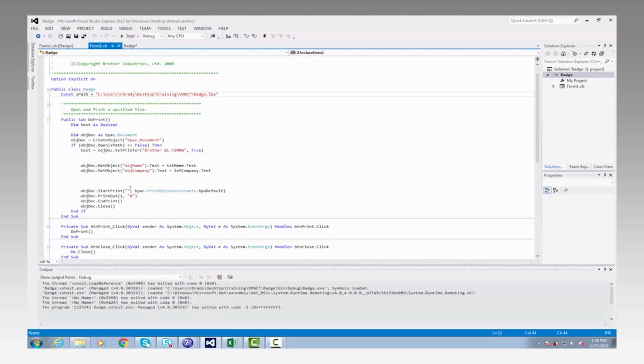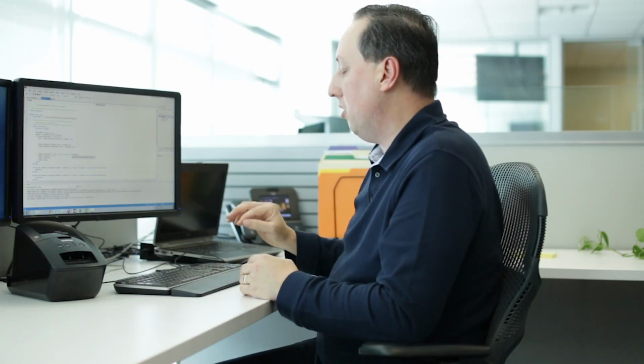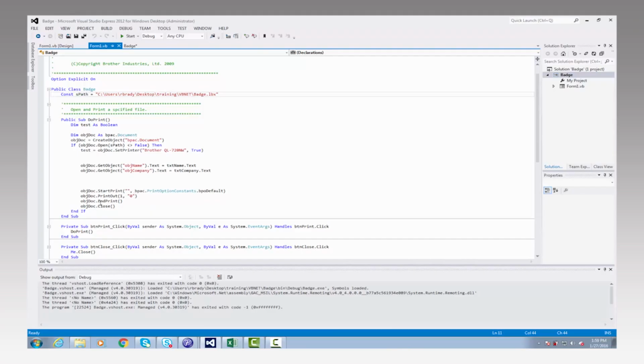Then we call the start print part, which will open the socket, and we're just going to tell it to use the defaults, its normal cutting method, and all the default settings for the printer. There are different options that you can look in the SDK to get more information on what other settings you can set for that. We call the print out function, and then we end print to close the connection. And then we close our ptouch template, and then we're done.